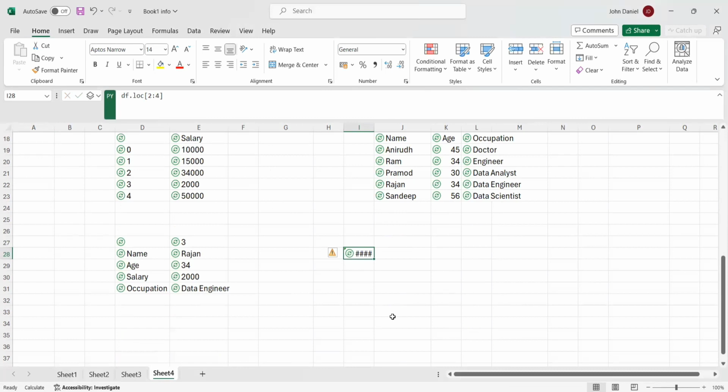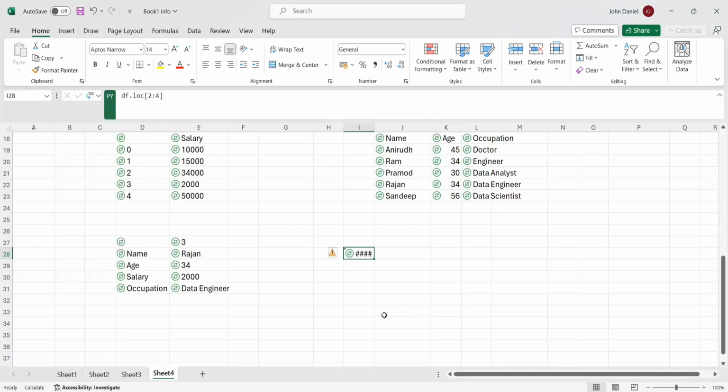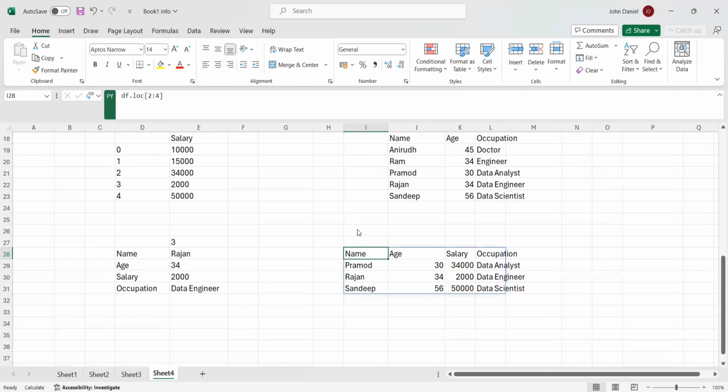It's taking time to display. So Pramod, Rajan, and Sandeep.